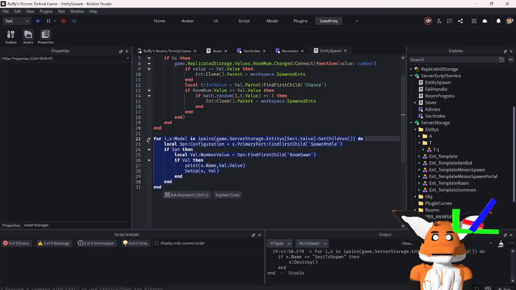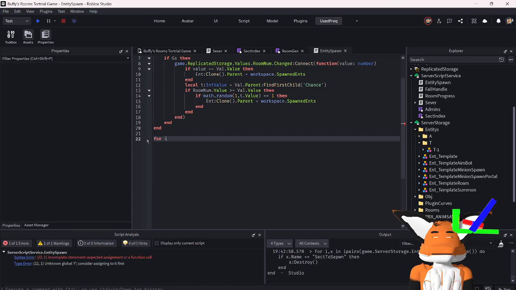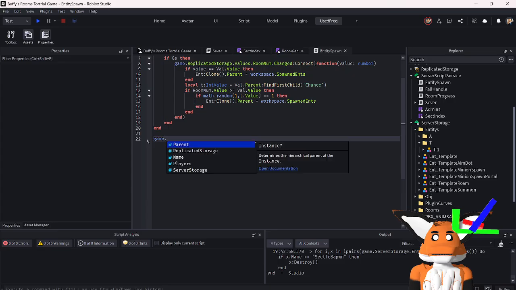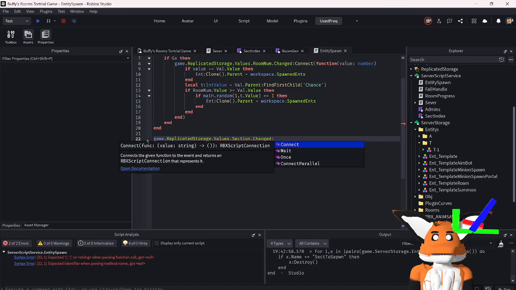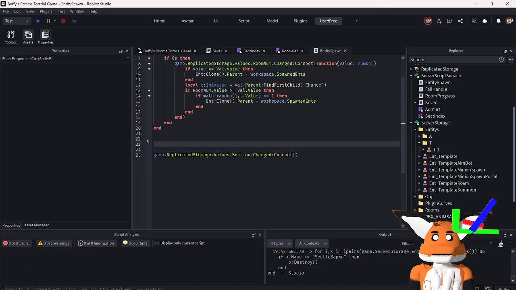I'm gonna actually do this for not that game dot rep values section dot changed connect. I'm gonna actually put you in a function func set up, if I didn't already have a function named that, which I don't think I do.